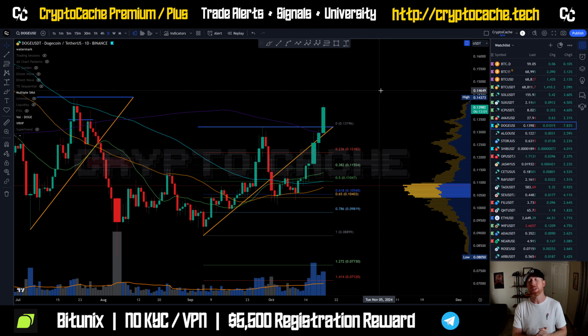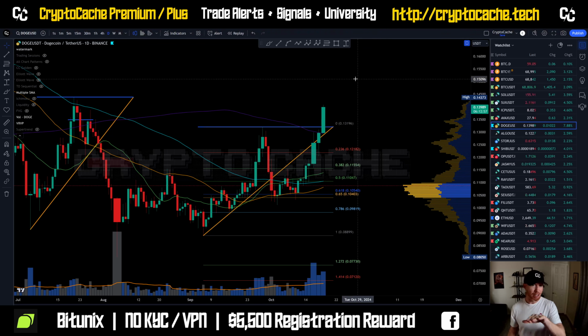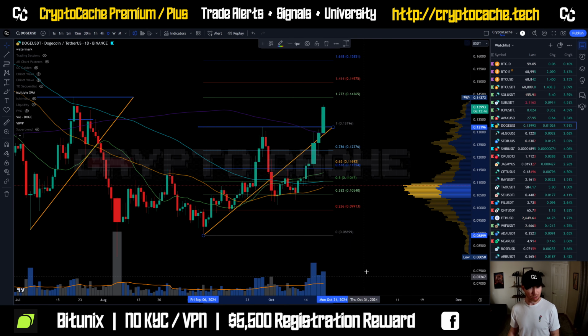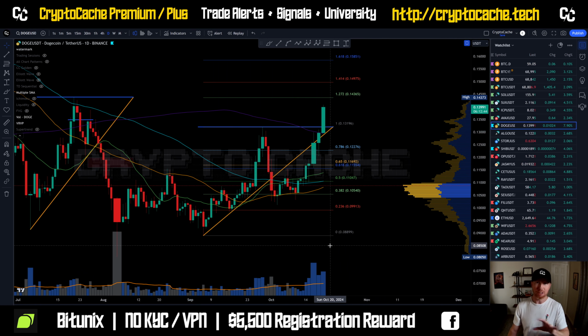Another look at Dogecoin, see what's going on. It's been a few days since we last covered this, and we can obviously see a significant retest and break through that 13.2 cent range. Definitely on its way to the local high here. In fact, we can reverse our fib levels here to get perspective on how much further up this will go, at least in this little run. And then once the daily candlestick closes, we can go ahead and update our fibs again.